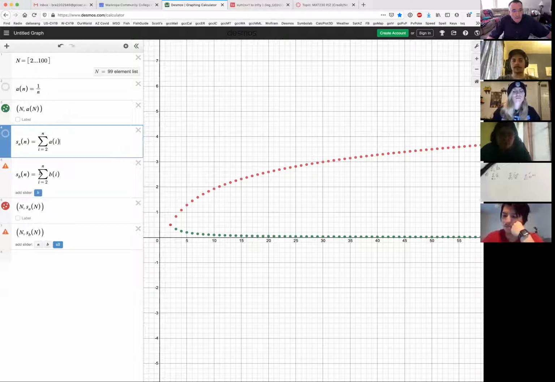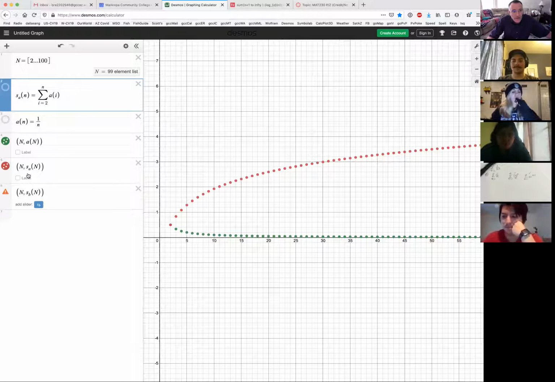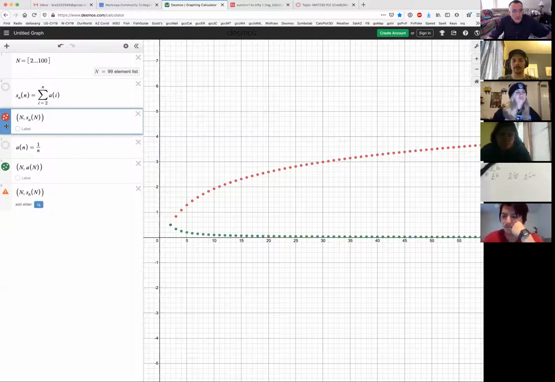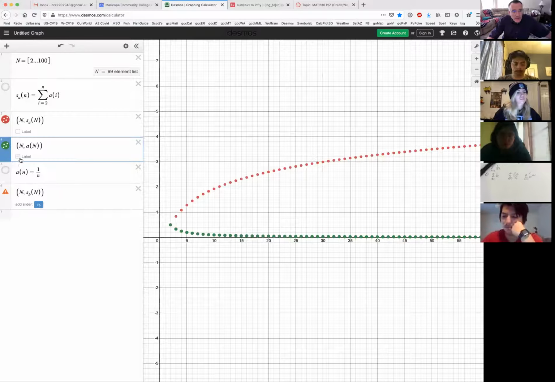And I'm keeping the sum of the a_i's. Notice I've got a sub i in here correctly today. All right, and so I'm getting rid of that. And here are the sums. So I'm going to put the sums up there. And here's my series. So green are the terms, and red are the sums. And I'll get rid of that.